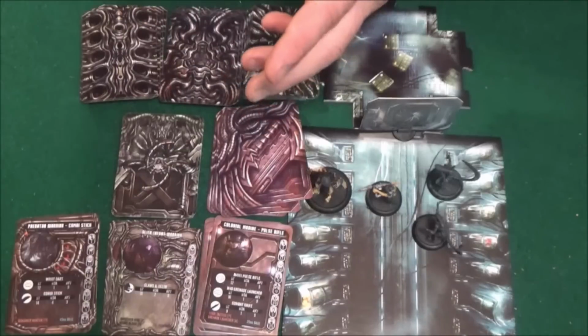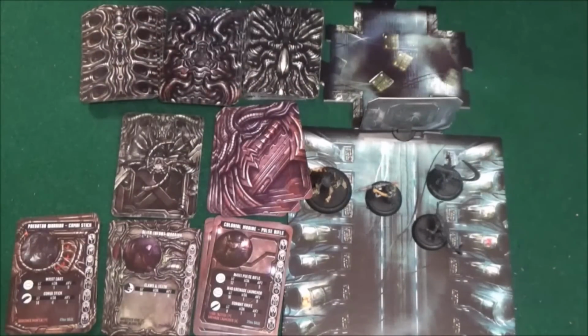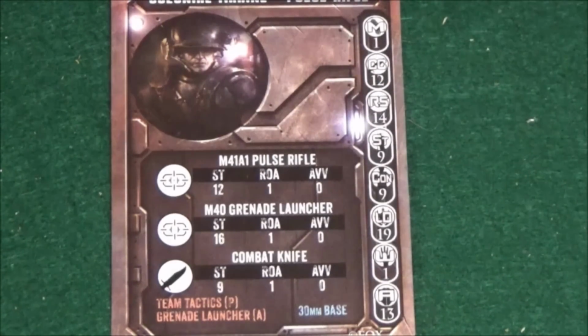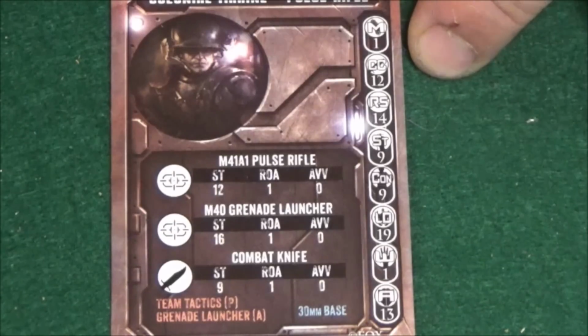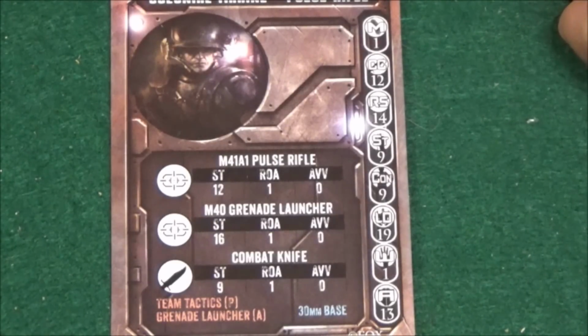So let's start taking a look at these cards individually and some of the components and really take a look at how this game is played. Let's start by breaking down the card of each character so we understand everything that is on the card. The first, the M, of course, is movement. Then the CC, which is close combat. And these numbers will make sense as we talk about combat and movement and so forth.